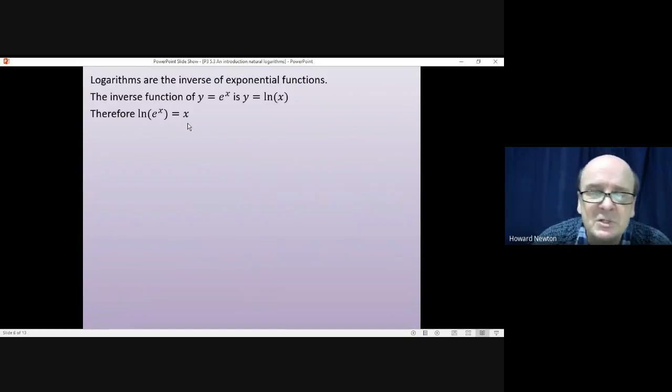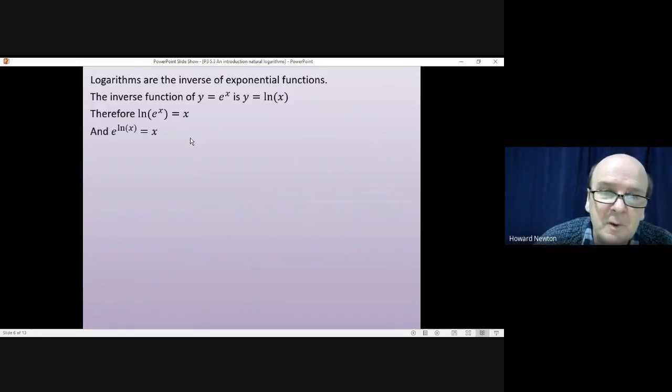Plus 2 and minus 2 would cancel each other out. A squared and square root would cancel each other out. The square root of 4 squared is just 4. That's always true with inverse functions, but it's very important with this type of question that you remember that, because you use it to solve equations. Equally, if we do them the other way around, e to the power of log x, again, because e and log are inverse functions, they cancel each other out, and that does just equal x. E to the power of log 3 would equal 3.